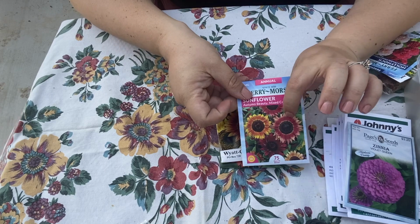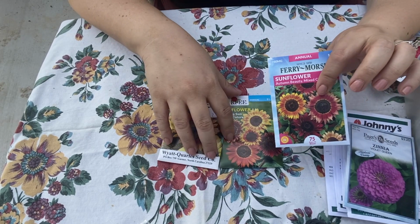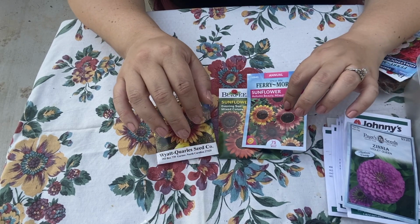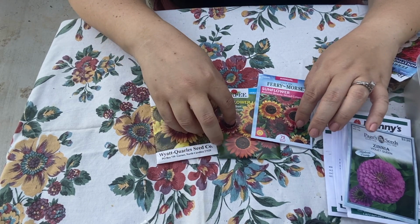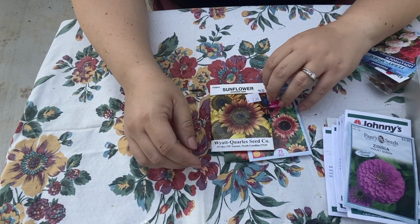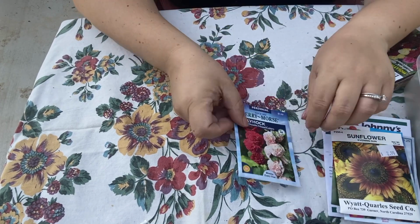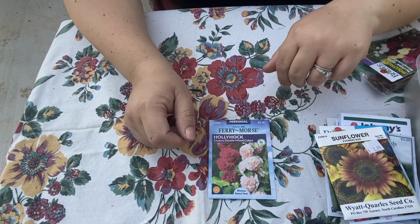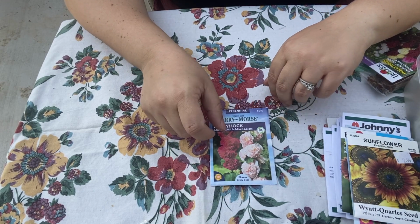So I will plant these closer to the border with these in the back. My cut flower beds have a fence that runs behind them, so I'll put these in the back by the fence and then these in the front so that I can access those. All full sun. All these are full sun. Some hollyhocks. I thought that these would be really pretty going up by my husband's work shed.